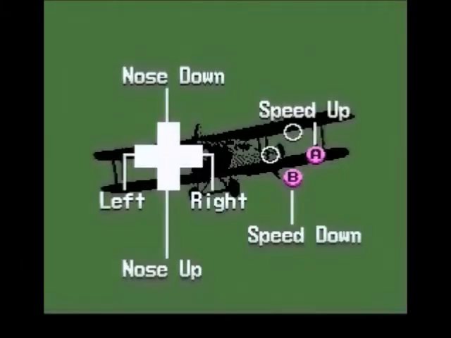Oh! I pressed A, look at this. Okay, we got nose down, nose up. A is to speed up, B is speed down. Okay, that was like raising and lowering me, I thought. So B is gonna be brake. Awesome. Now let's get out of here.